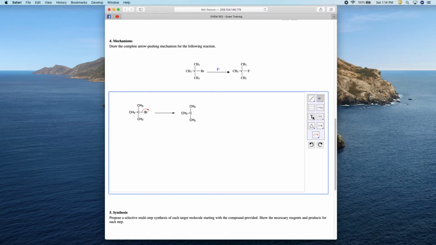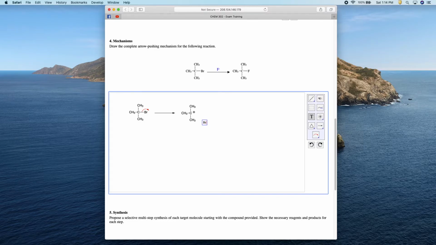To do that, we've got a little tool over here. You can see it's got a little negative charge. This is where all your little atom modifications are. So we've got negative charge, positive charge, radical electrons, and electron pairs. So right now I need the positive charge. And if I just click where I want it to be, there's my carbocation. And of course, I also generate bromide here.